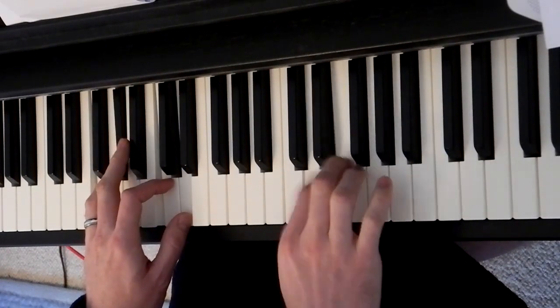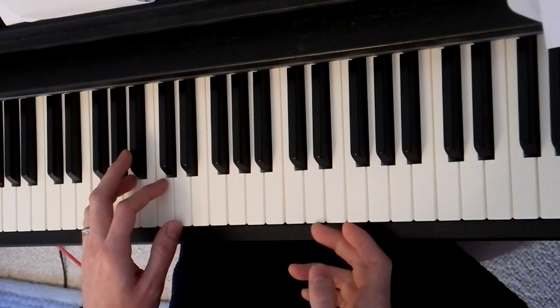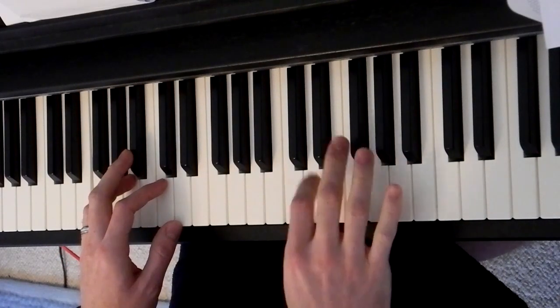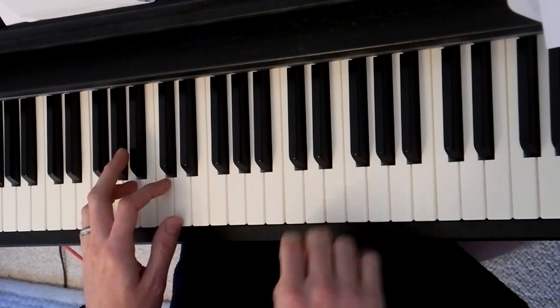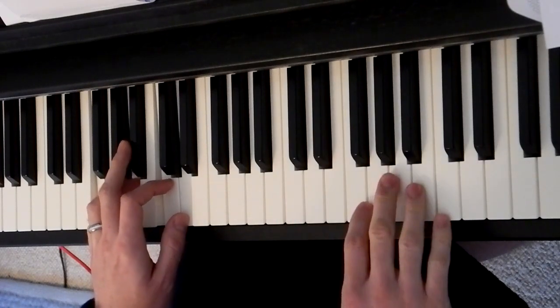Again, I could work out what that scale is. I think it's probably some kind of harmonic major scale. But instead of playing the white notes, just put that A flat in there.